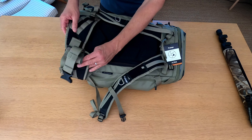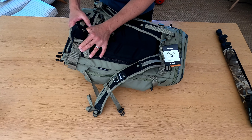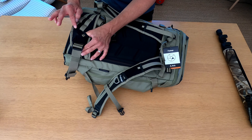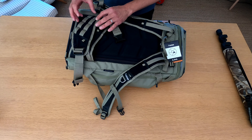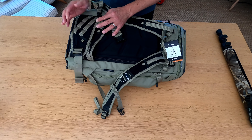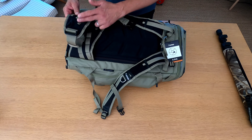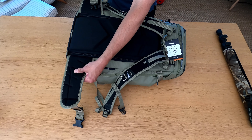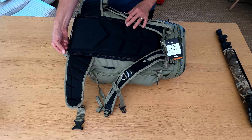On the waist strap there are also little stretchy pockets, but there's a restrictive sewed-up point — you can just about get your thumb in. What I'd like to have seen is a zipper along there so you could pop some stuff in more securely — money, bits and bobs. It doesn't really do an awful lot. There are also webbing loops for attaching additional bits, and some attachment loops for a tent, roll mat, or sleeping bag.